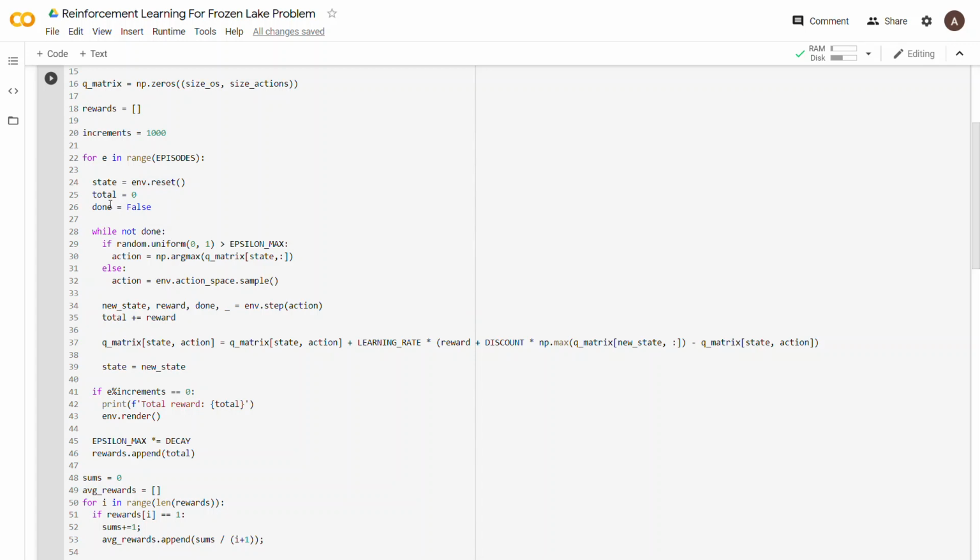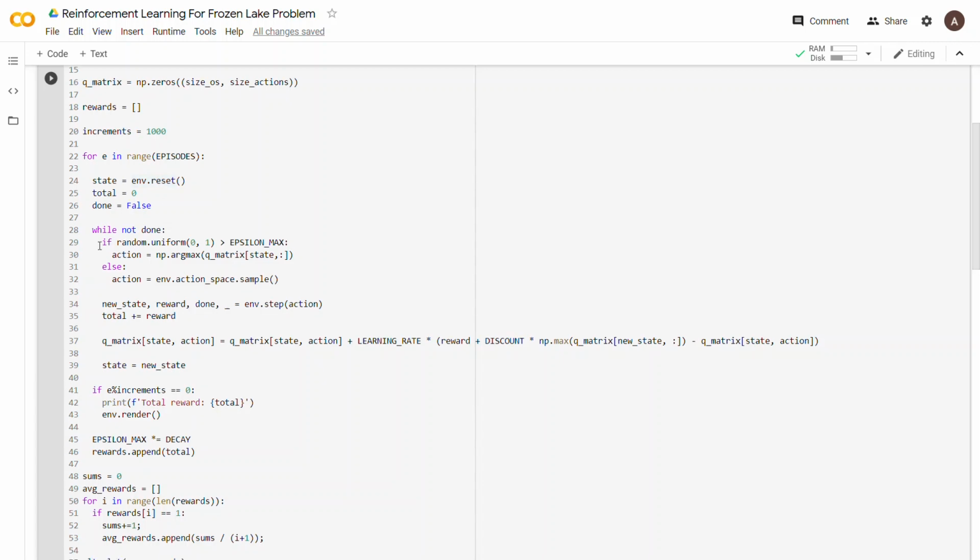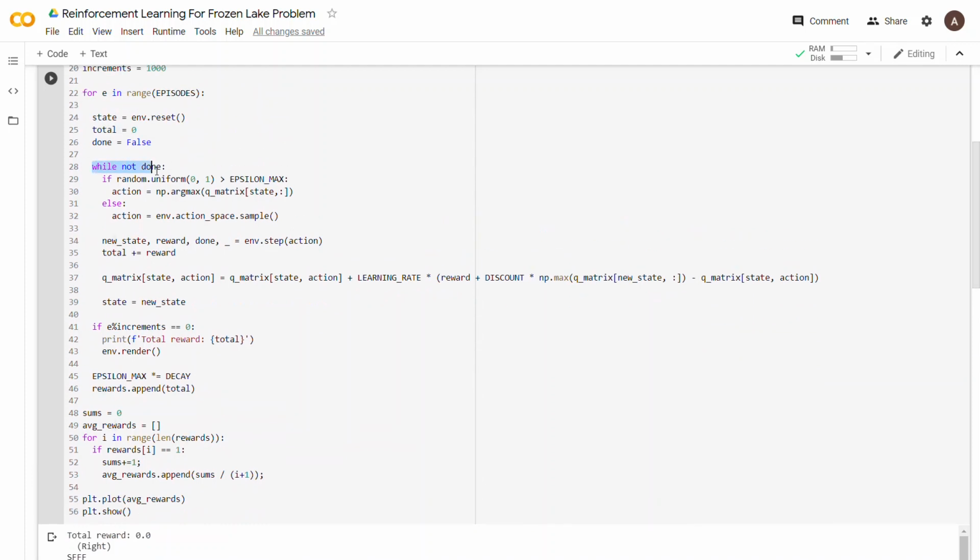Then we're going to say total is equal to 0. Now total is just a way to keep track of our rewards, nothing fancy there. Total rewards, right? And then done is equal to false. So like state, we don't want to say that whenever it reaches the goal, done will be set to true. But whenever we restart, we have to set done equal to false, since we don't want to imply to our computer that we're already done with the entire game and you've completed what you needed to complete. That's not true.